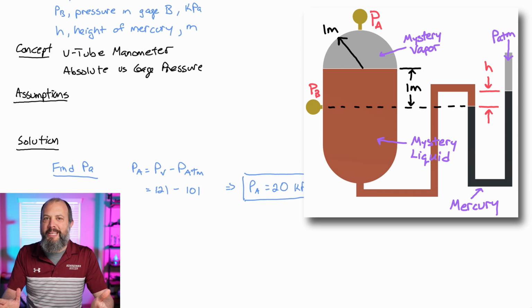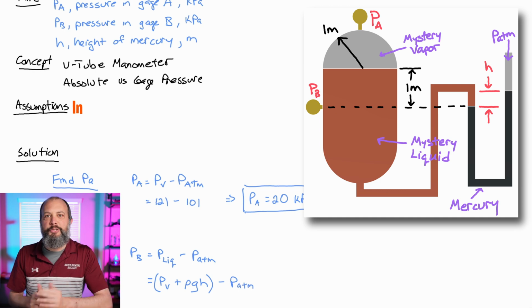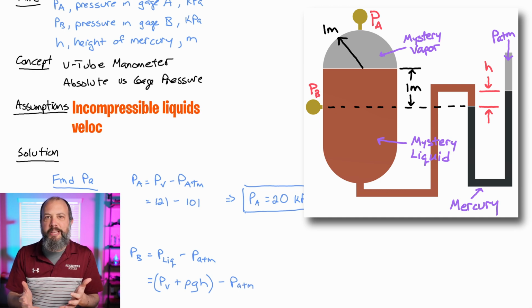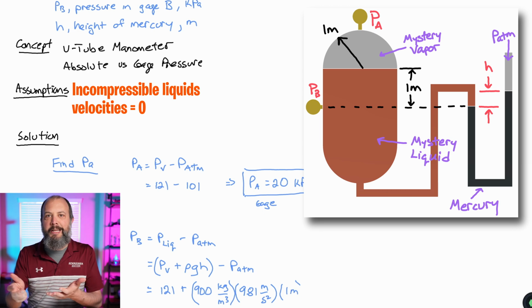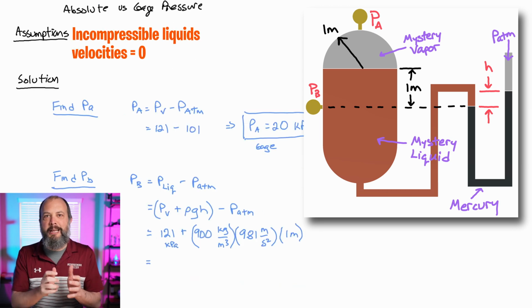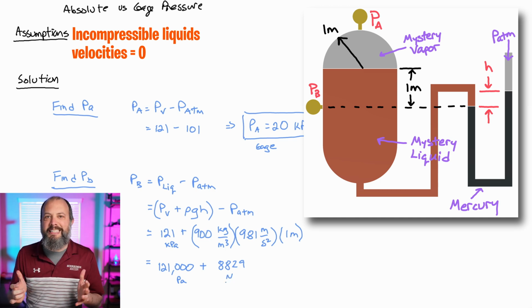The pressure at point B is going to require a little bit more work because you can see that point B is actually connected to the liquid, not the vapor, and we aren't given at the beginning of the problem what the pressure is at this point. So using the hydrostatic equilibrium equation, that is delta P equals rho g h, we can find that the pressure of the liquid at point B is going to be the pressure of the vapor plus density of the liquid times gravity times this change in height, which we can see is 1 meter. We find that this is about 129 kilopascals.